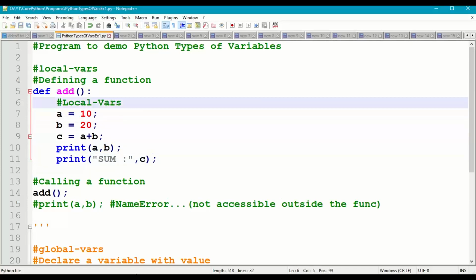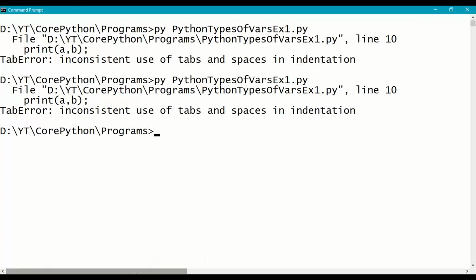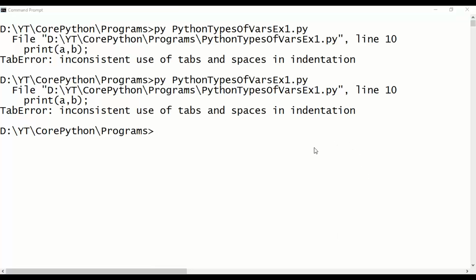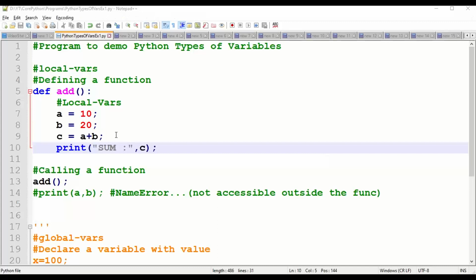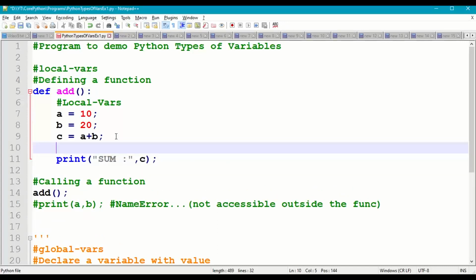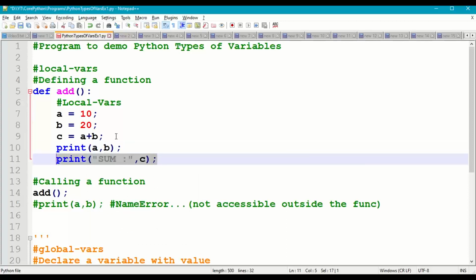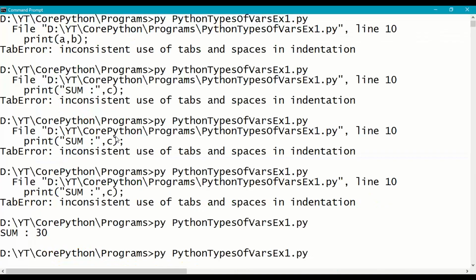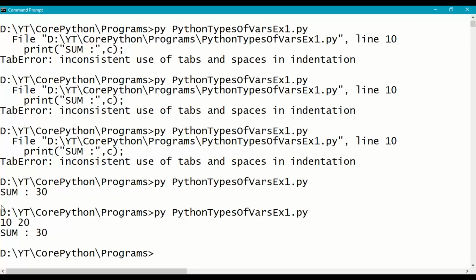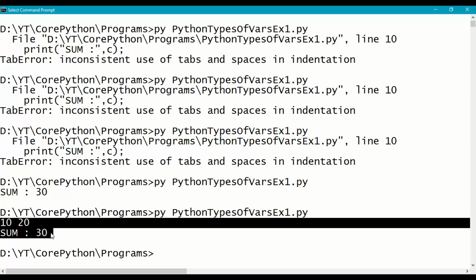Save this program and run it. Again we are getting an error, so let us make proper indentation by taking the exact tab space from the left while defining the function, and then print a comma b and print sum c. Save this program, come to the command prompt and run it. So a, b are 10 20, sum is 30.